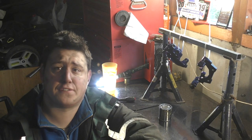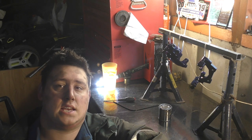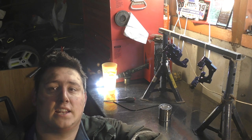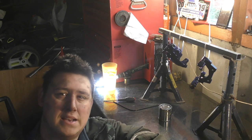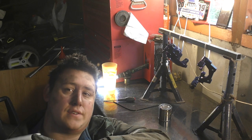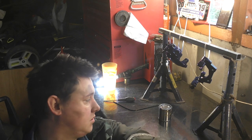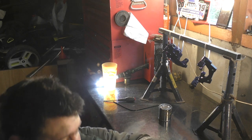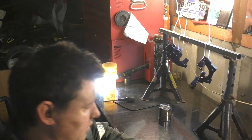So there we have it. That is the first coat completed. The second coat will be added on hopefully later on today. I've kind of messed up a little bit, to be honest, because I could have done with stripping the other side off and cleaning them calipers up, but I can't now because obviously these are getting painted and I don't want dust going everywhere. So yeah, it's not the best, but we will make do with what we got.